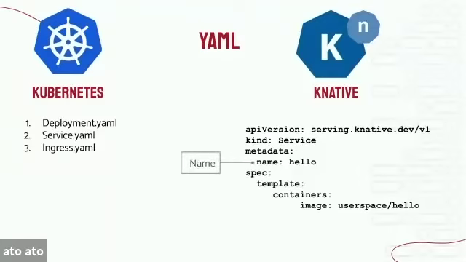In this case, you can start with Knative, and under the hood, it will create the deployment, the service, the ingress, the routing, the traffic, all these YAML files for you in the cluster. But what you care about is: I have a Node.js application and I just want to deploy it on a URL, like hello.example.com. So this is all the YAML that you would take to configure that. And then an image.